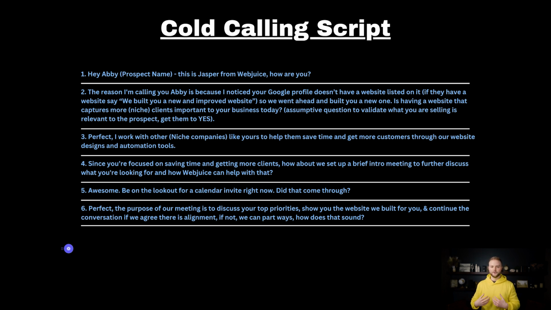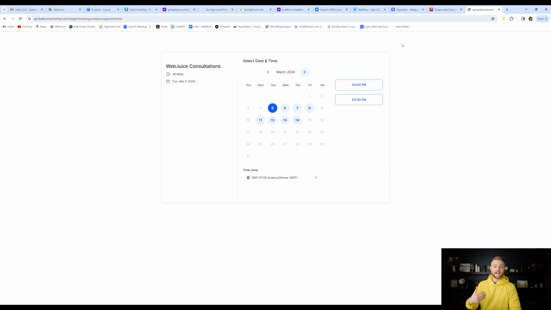And if you don't like it or you don't like us, we can part ways and we're totally fine with that. This just lowers the prospect's guard and it just shows them, hey, we're cool with either outcome. If you wanna work with us, great. If not, we can part ways. The next part is the actual booking of the call. I've set up this calendar in GoHighLevel.